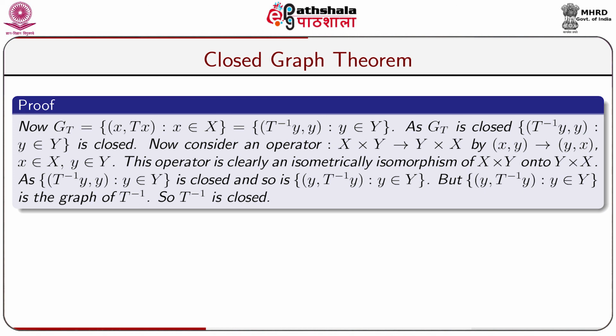In this module 2 of chapter 6, we have started with an introduction of a closed linear operator and finished with a theorem, the closed graph theorem. It is to be noted that among the 4 fundamental theorems in functional analysis, we have learnt 2 important theorems, that is the open mapping theorem and the closed graph theorem. With this discussion, we now finish module 2.